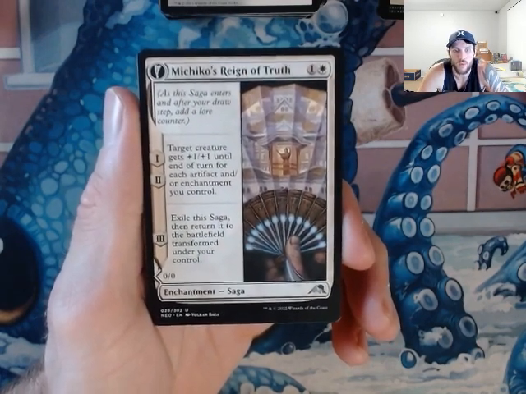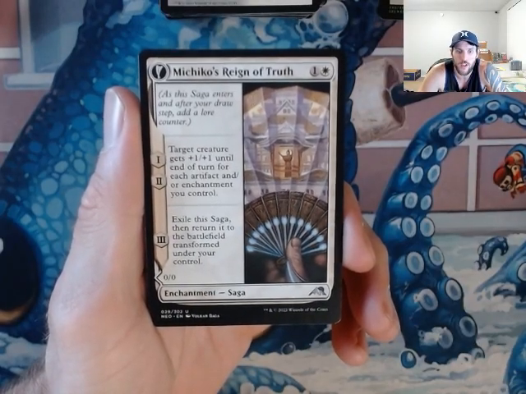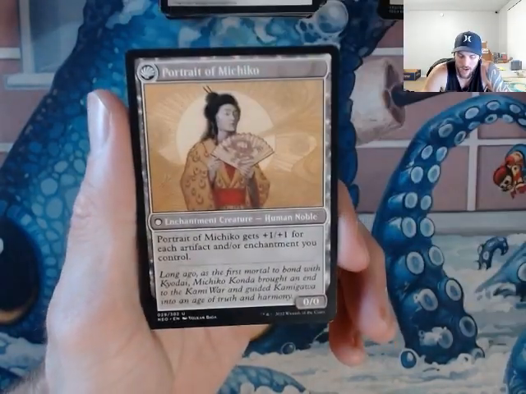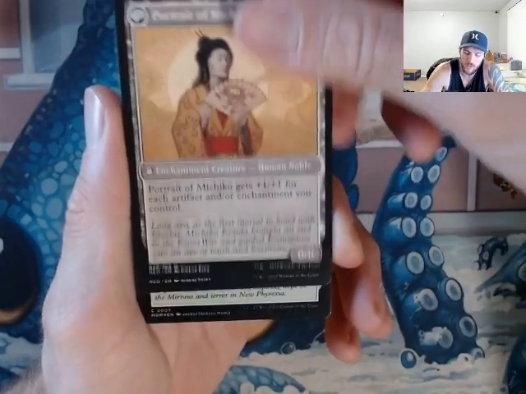There's gonna be a lot of draw going on. All right, Reign of Truth, another great Kamigawa Saga. 1/1 for each artifact and enchantment on the battlefield. That's ridiculous. So your Uril's going to become massive, and then it's going to flip and come back, and you're going to have a creature that has +1 for each artifact and enchantment.